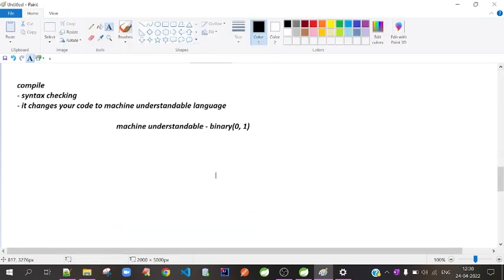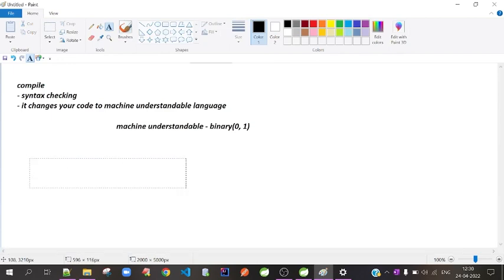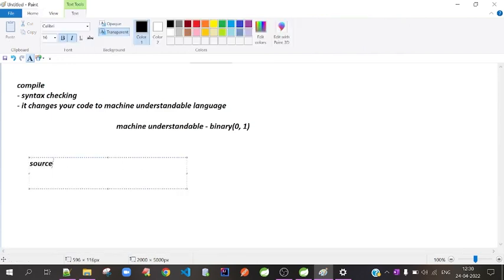So in compile, what is compile? This is our source code, whatever code we write. That one is compiled. Then the syntax is checked. If some issue is there, it will just inform you: hey, you have written wrong code.